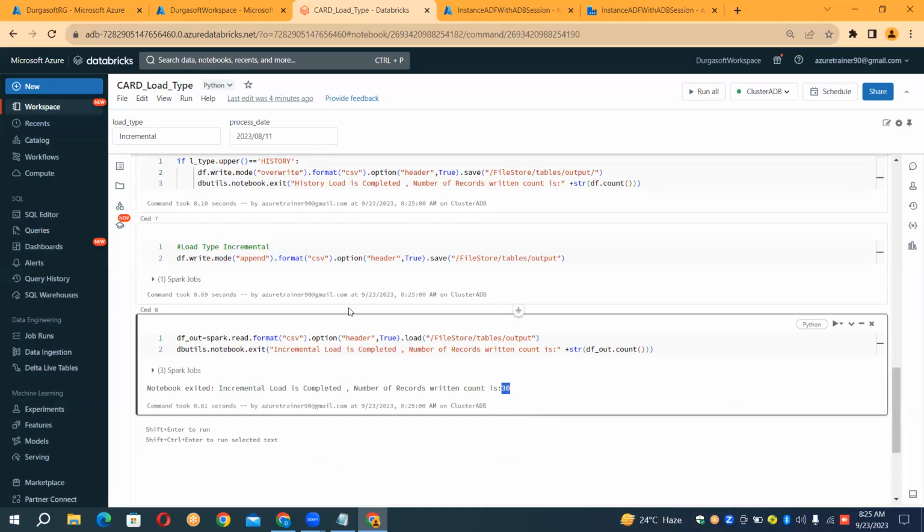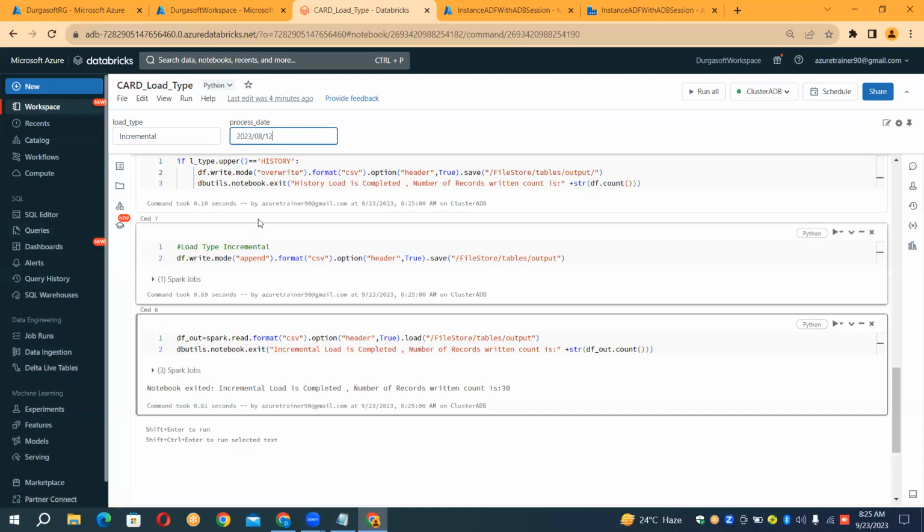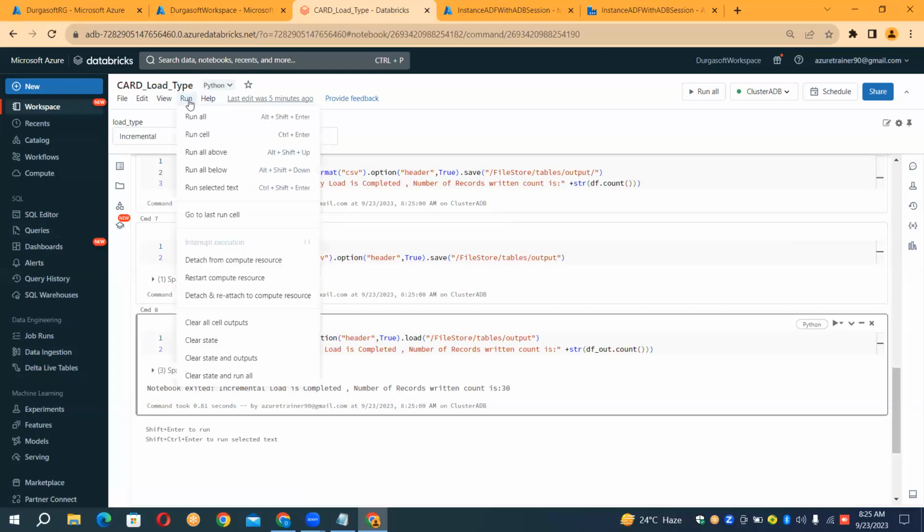So that's it now. Again, if I want to run it for the 12th, the 12th is also there. Can you see here? Clear all cells output.